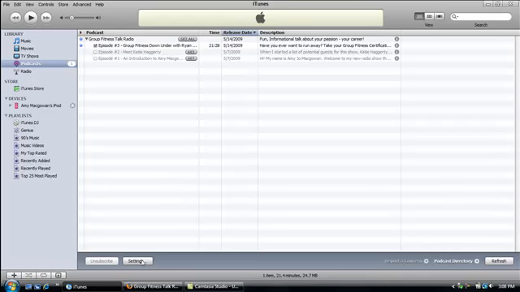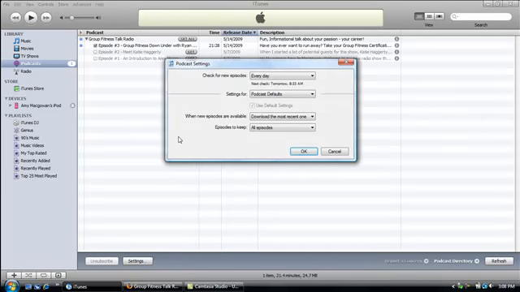Now down here below there's a settings button that you can click, and what this will do is, whenever iTunes is open, check for new episodes. You can set this to check every hour, every day, every week, typically every day. You'll find that most of our podcasts come out on a weekly schedule.